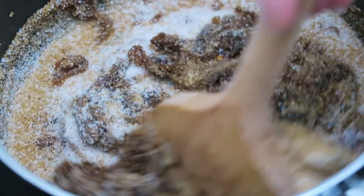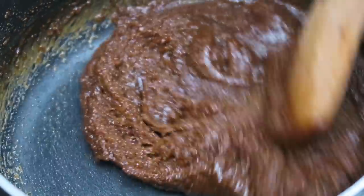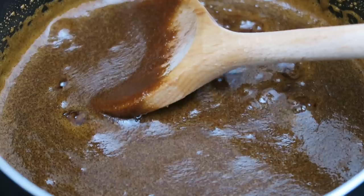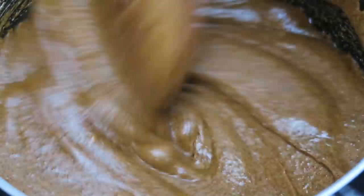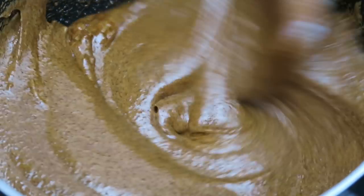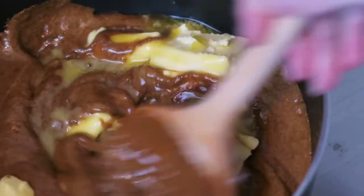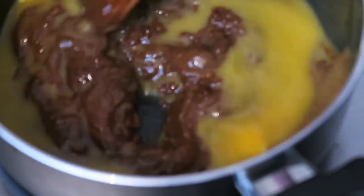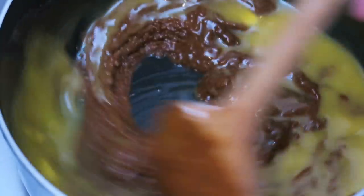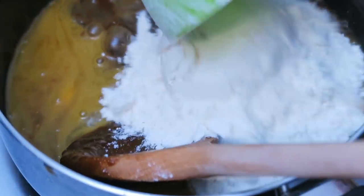That goes on the stove until it's all melted and boiling and I'm stirring it with a wooden spoon. Just as it's starting to boil I'm adding the baking soda, which is supposed to make it froth up and turn a gold color. Once it's all lovely and ready I'm pouring the treacle mixture over the butter. It says stir well until the butter melts and the mixture is smooth, but that does not seem to be happening — the butter's just staying all melted and separated. I thought, alright, I'll put in the egg and then start adding the flour and maybe it'll all absorb that way.